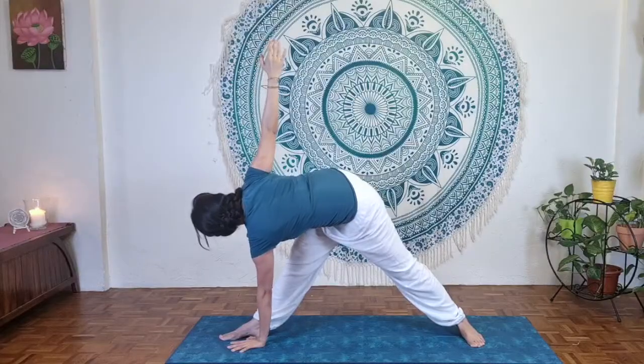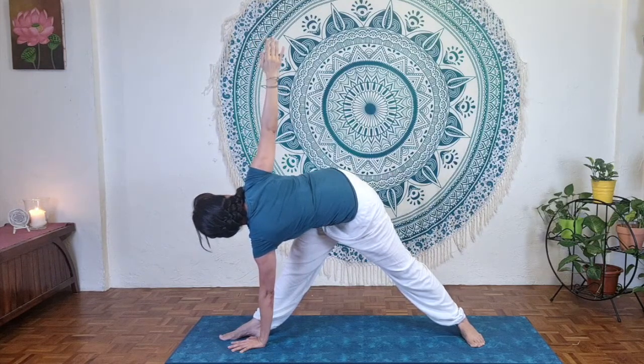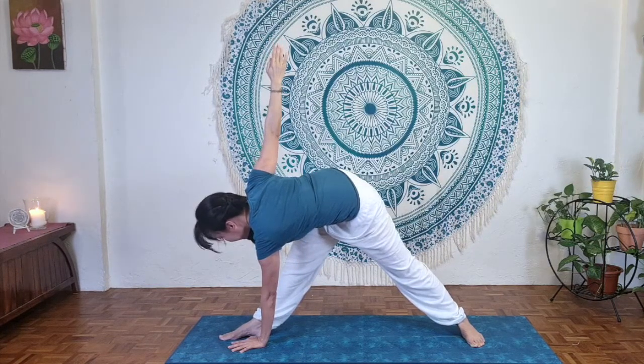Same thing, if you feel comfortable, palms down. Form a straight line with the arms. Breathing, breathing, breathing. So for those with a tight hamstring, the knees might be slightly bent.